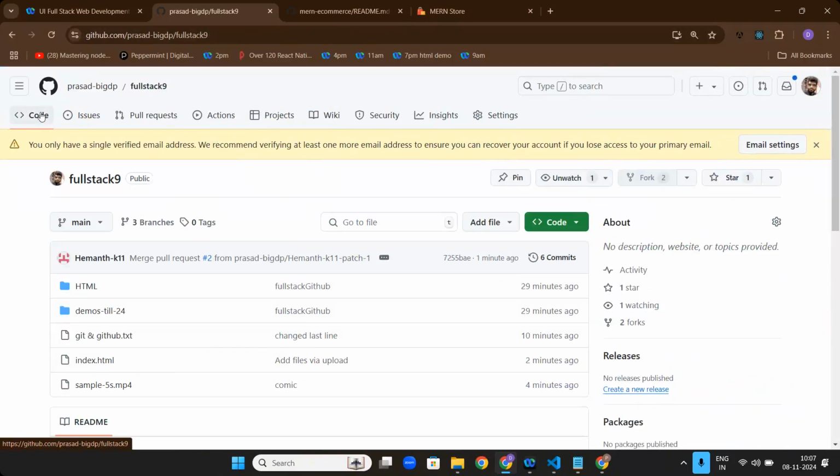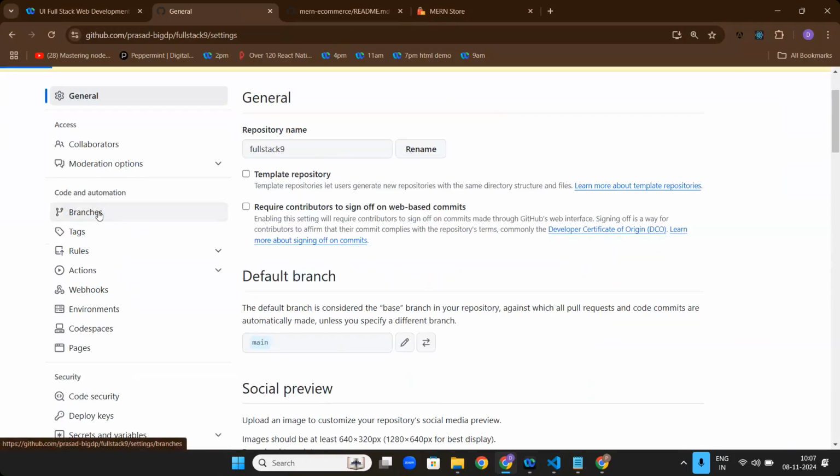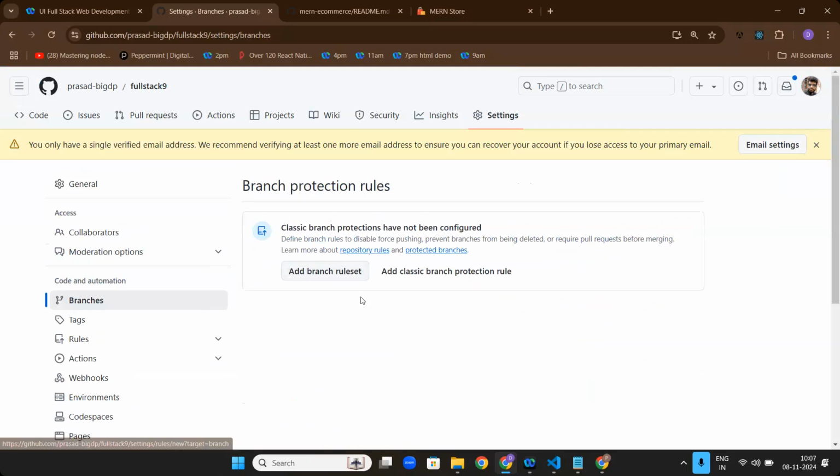But that is not good logic. I am okay with you putting it directly into the main branch, but actually it should be a pull request. So what I have to do is set it up in settings. Actually, there is no problem with you guys. I only should put roles.